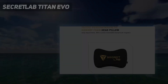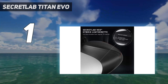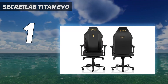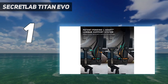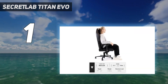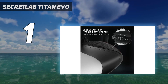And number 1: the Secretlab Titan Evo. The Secretlab Titan Evo 2022 is our pick for the best overall gaming chair available right now. This is because it offers an unparalleled level of comfort, adjustability, and style in its price bracket, which means it still stands tall above the rest even a couple of years after its initial introduction. What's more, now there are more options than ever when it comes to sizes, colors, styles, and materials.